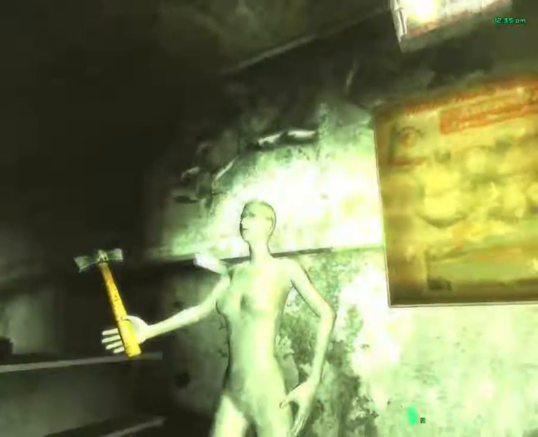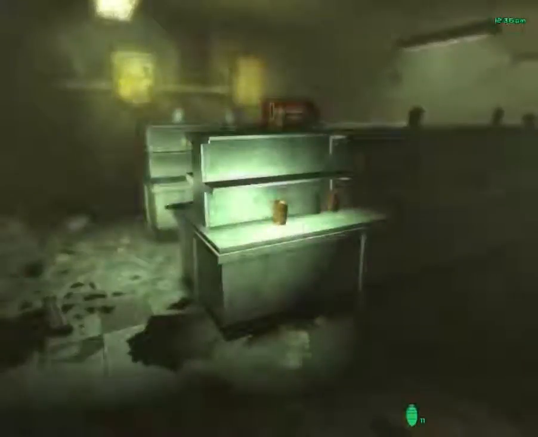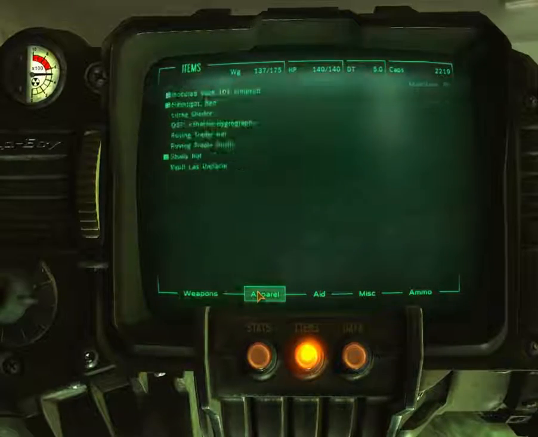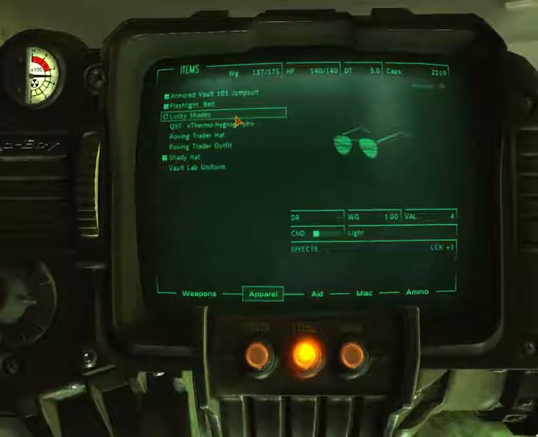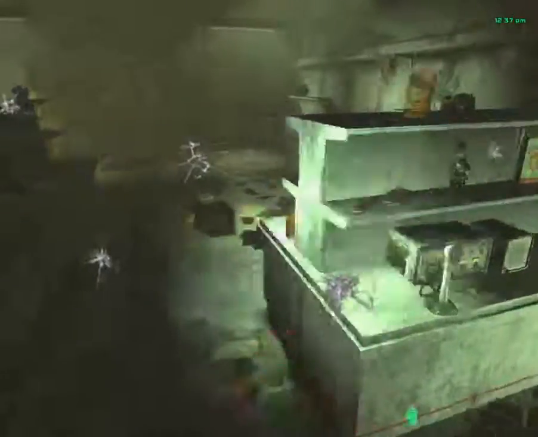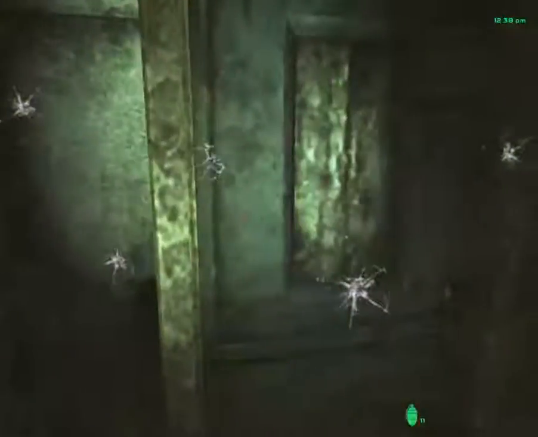There we go. The Lucky Shades, which I've been looking for. Or which I was trying to remember where they were. In New Vegas, you have to be a Legion scumbag. In Fallout 3? Ooh. I need to get some glasses to repair these.